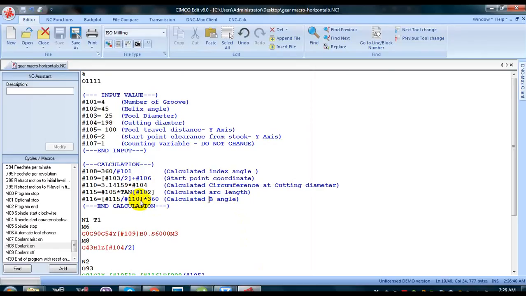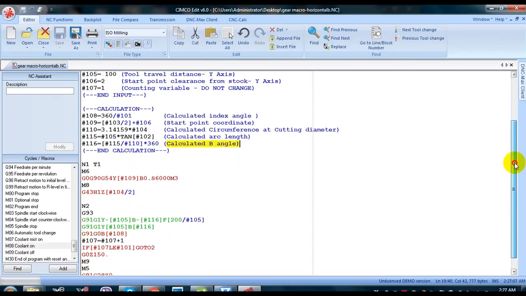At first we make a division of the calculated arc length by the circumference, and then we multiply with 360 degrees, so we can calculate the total value for the B axis rotary angle.